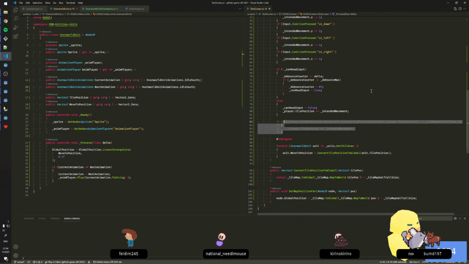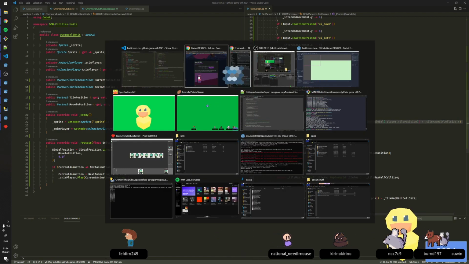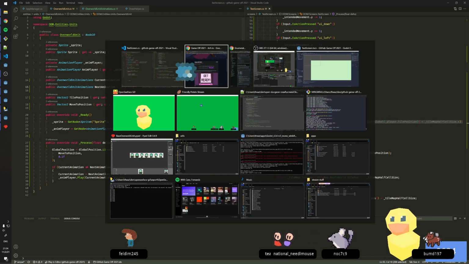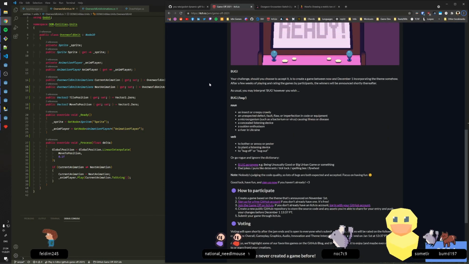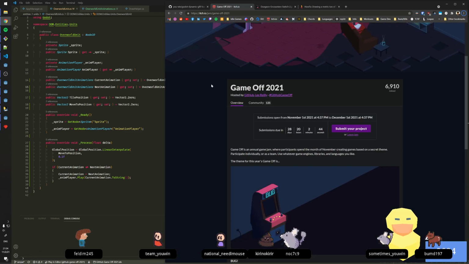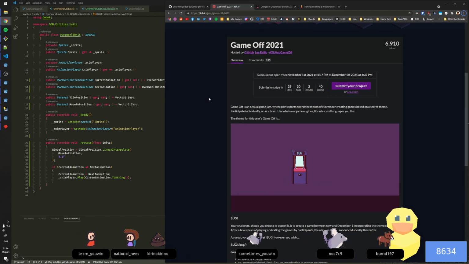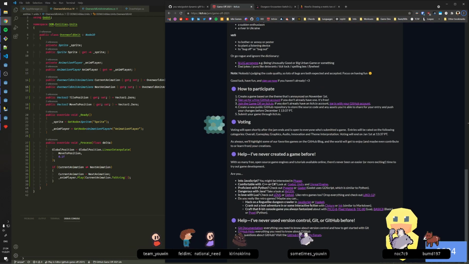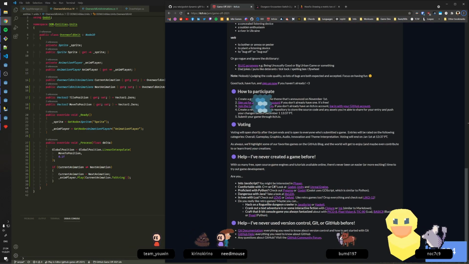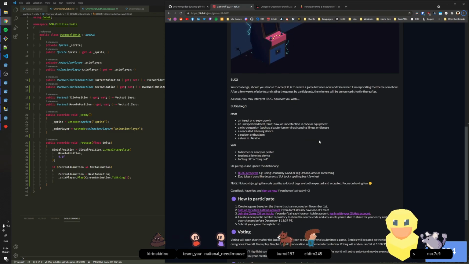Yeah. I think it's better to go into game jams not having too many expectations about how well you do, especially if you're working solo. Because just know that there is no team size limit.